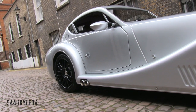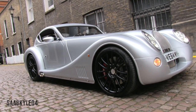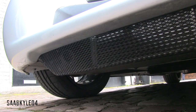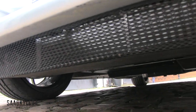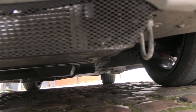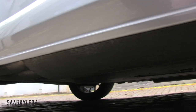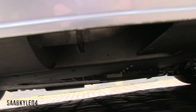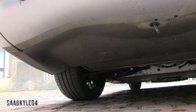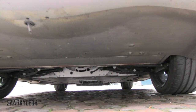Anti-lock brakes and electronic brake force distribution are also standard despite no stability control. A system known as drag torque control prevents the rear wheels locking when too low a gear is selected on a damp surface during rapid deceleration for better control. The suspension is fully independent and features unique long cantilever upper arms and lower wishbones in front with inboard Eibach coil springs over Koni shock absorbers. In the rear, there's long transverse upper and lower wishbones with cantilever mounted fully floating inboard coil springs and shock absorbers. No anti-roll bars were fitted, leaving the handling portion and body control up to the suspension engineering and spring rates.